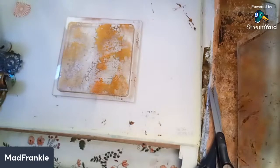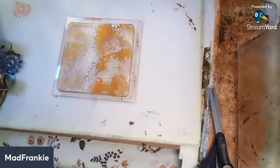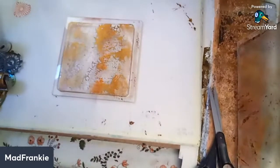Julie wants to know, can you scan the back into the computer? Oh, yeah, I could, but not until it's well dry. And Patty says, sneaking a peek from work, can't stay long. What a beautiful print that was. It was pretty good, actually. I'm quite pleased with it.